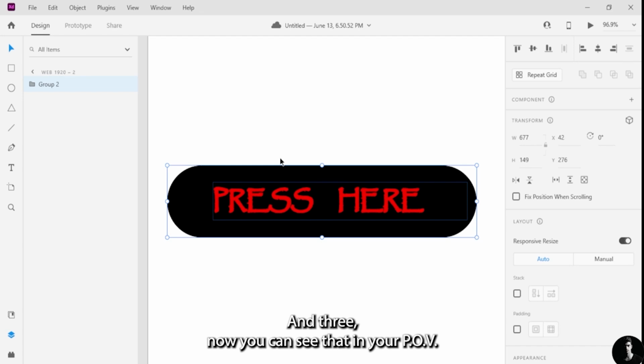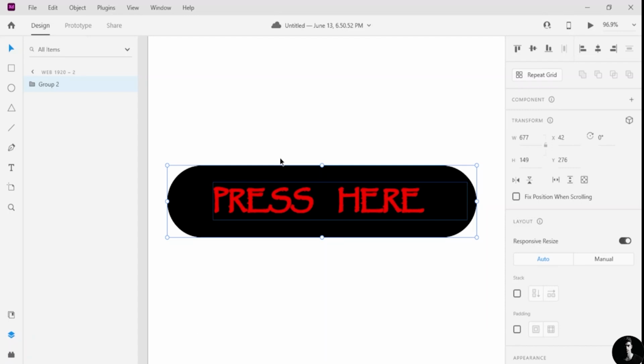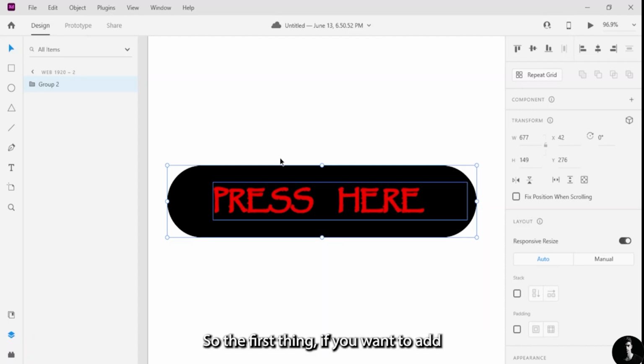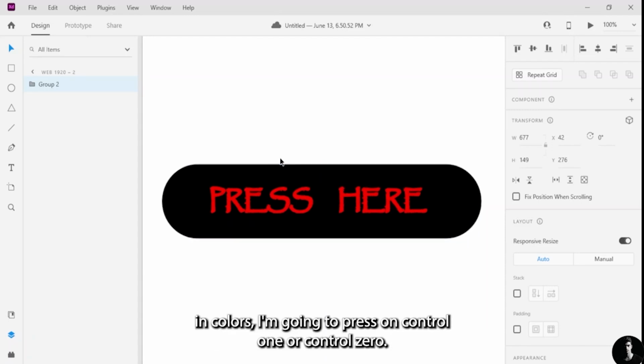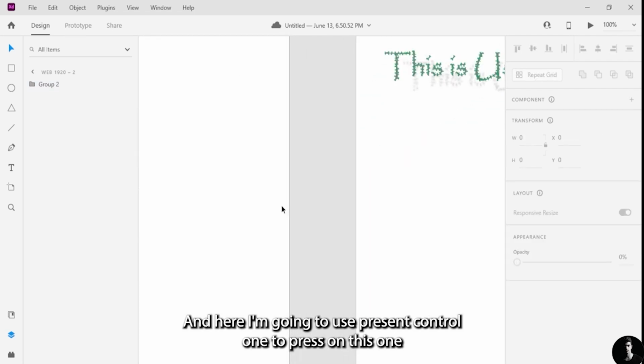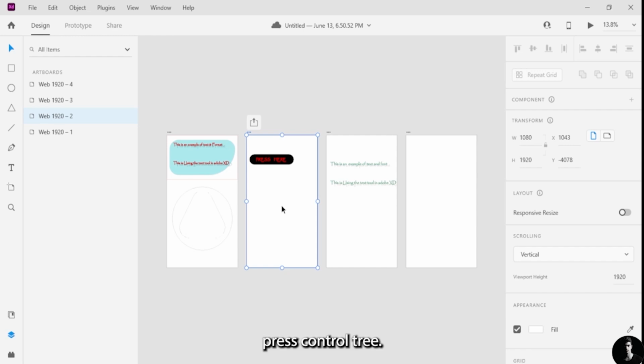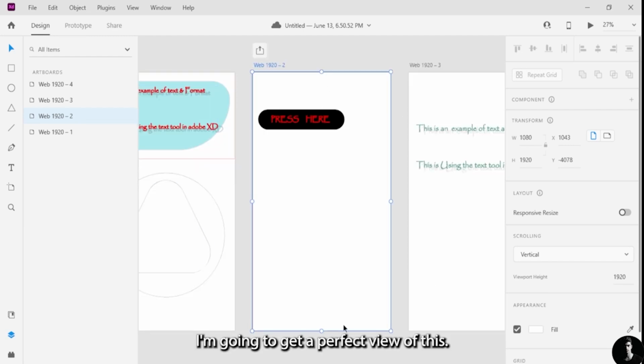Now you can see on your screen that the specific item which you selected is zoomed in. So the first thing, if you want to add colors, is to press Control 1 or Control 0. Here I'm going to press Control 1. Let's say I click on this one and press Control 3. I'm going to get a perfect view of this artboard.